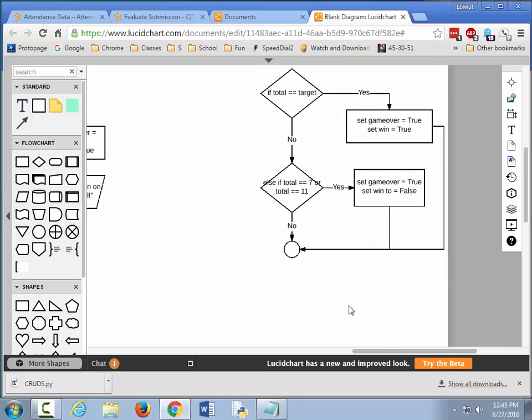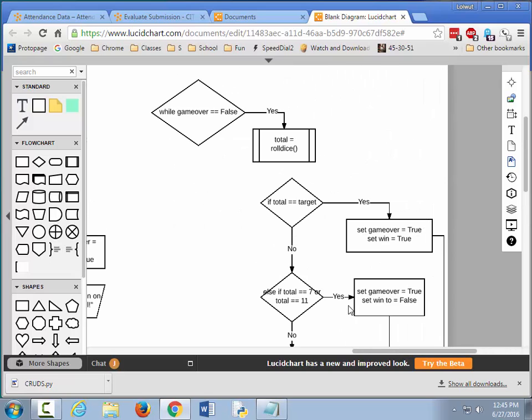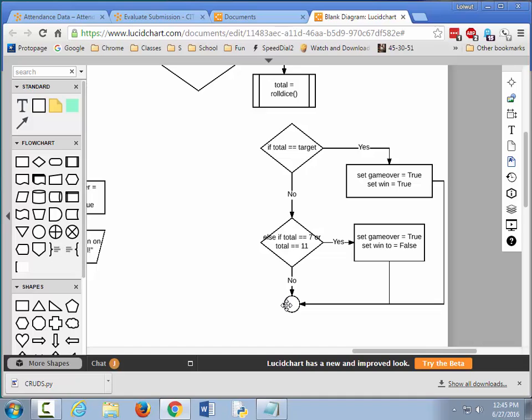Okay, so that's our second roll logic. Once we are done rolling, this hooks back up to the while loop, to the while statement.